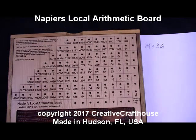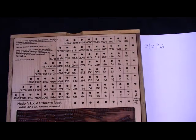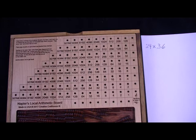a Scottish mathematician from the late 1500s, early 1600s. We do his Napier's Bones, and it's a very nice set. And this is something here called Napier's Local Arithmetic Board. It has a few other names, I think, and it was suggested by Richard Blake of Scotland.